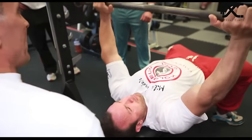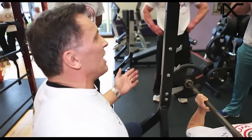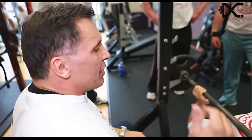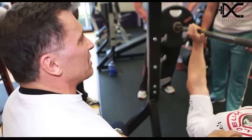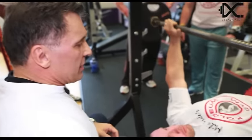It's hard to accept it. When you go for a squeeze, you're going to use much lesser weight, so then you feel like I'm not stimulating. But no, no, no. Why do we do this? For chest stimulation, not for a bench press world record. Okay? This is good.